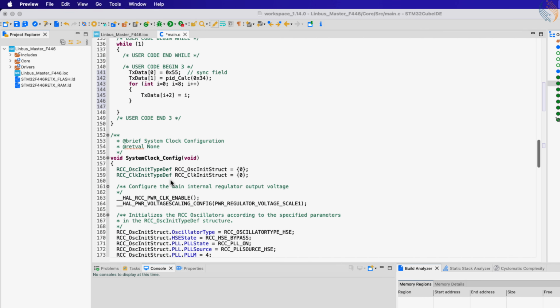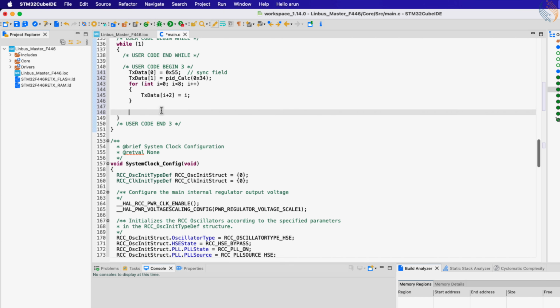Let's go back to our TX data buffer. We have the sync field, the PID field, and the 8 bytes of the data. Now we will add the checksum to the last byte of this TX buffer. The PID is already stored in TX data 1, so let's pass it here. The actual data starts from the offset of 2 in the TX data buffer, and the data size is 8 bytes. As I mentioned, LIN version 1.3 does not use the PID for the checksum calculations, so if you are using version 1.3, you can pass 0 to the PID parameter.